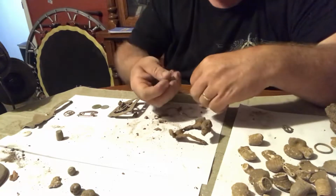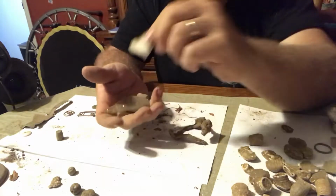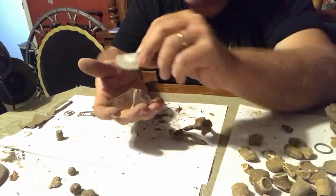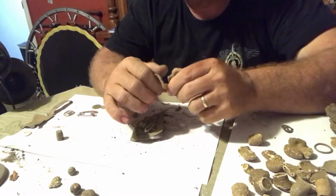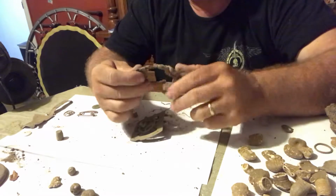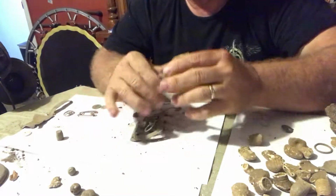And then glass. Listen, I found tons and tons of glass. I found some of this, like an old mason jar. Found a lot of pottery. These right here obviously came out of the top of an old mason jar lid. And again, it's cool stuff to find. I take it out of there so I don't find it again. And eventually when I go into areas and I hit them enough and I get the junk out of there, then I can really start honing in and focusing on the good stuff. And there is good stuff that's still out there.